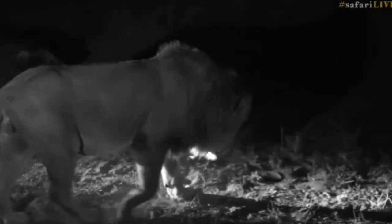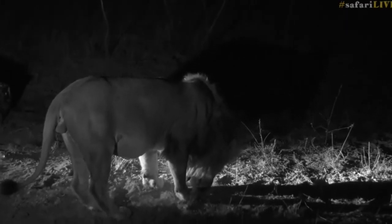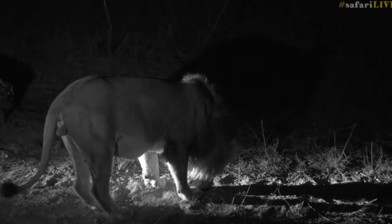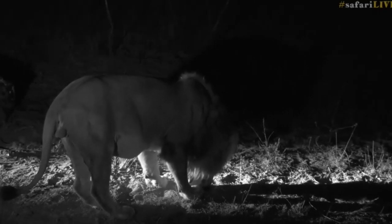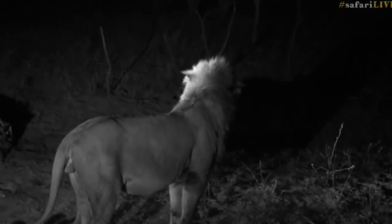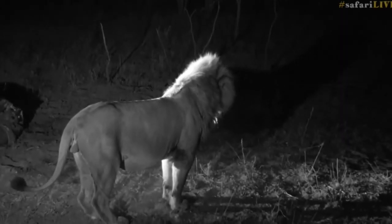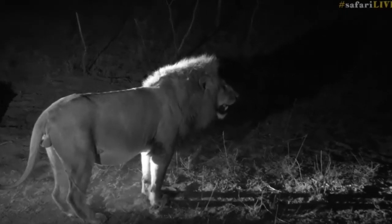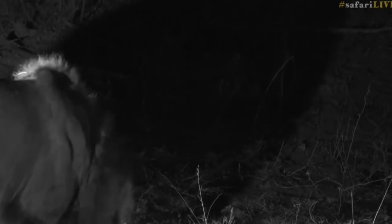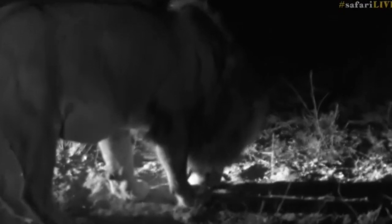We have been spoiled this cataday — we've had cheetah in the Mara this morning, lions in the Mara, lions here on Juma, and leopard. It doesn't get any better when it comes to a cataday. Feline Friday was an absolute success. To have a male walking around us flehmen grimacing like this is just a very special way to end our afternoon.